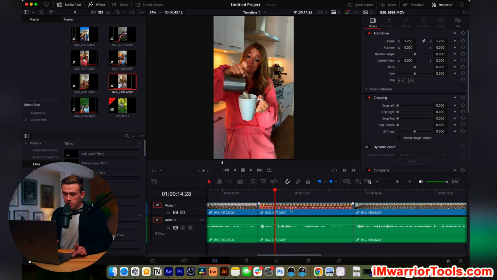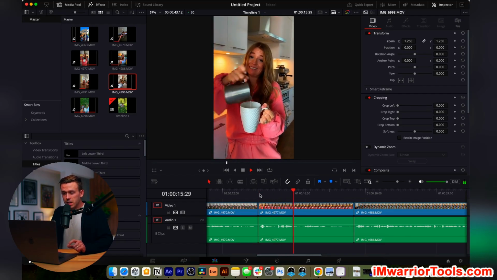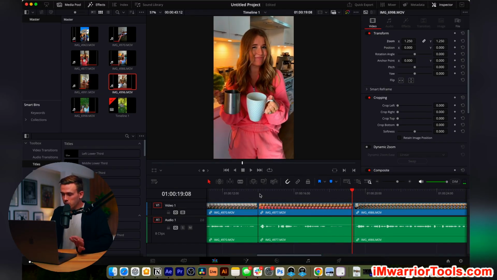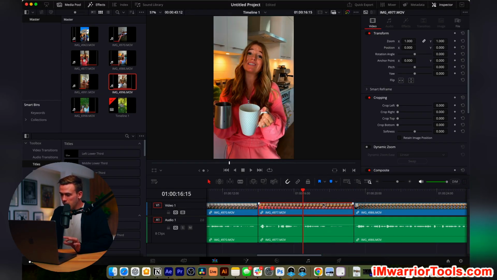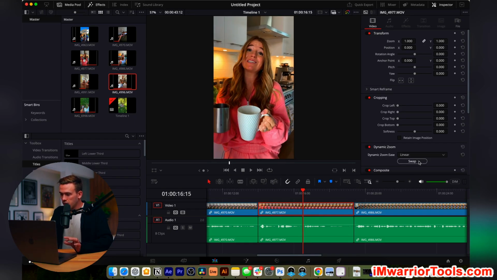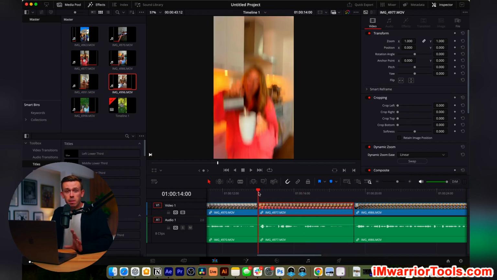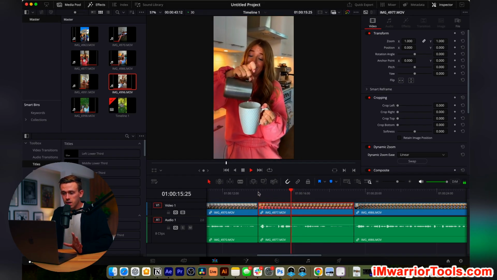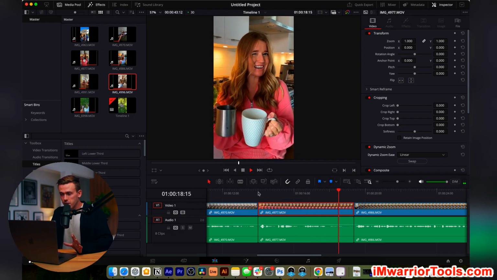I'm going to show you another tool that you can use to add more engagement to the video. This clip here is Meg talking and it's pretty static. There's a tiny bit of movement, but it's a little bit boring. So what we're going to do is we're going to click on it and you're going to click this dynamic zoom right here, and you're going to hit swap. So what this does is it's going to make the clip zoom in automatically on your subject. So you can see that it's pushing in towards Meg. Now, what this is doing is it's simulating a camera movement. So this is going to be super valuable, especially if you're a solo creator and you're using a tripod a lot, because you want to add movement without being able to have someone actually walking the camera towards you.